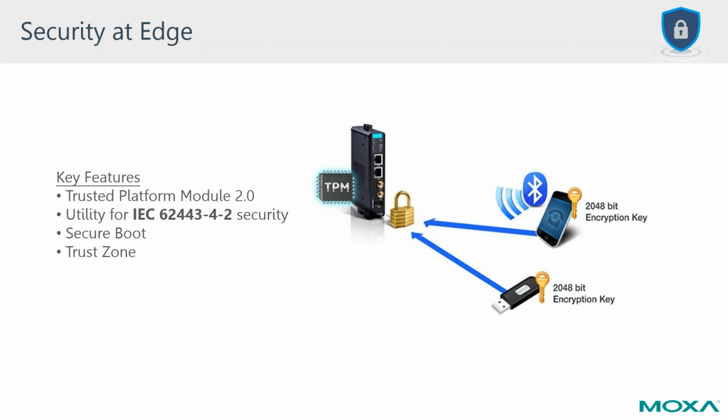physical standpoint, there's things like TPM or Trusted Platform Module. This is a dedicated chip on the board of the computer that handles encryption keys. Moxa has also developed utilities that are based on the IEC 62443 standard, and this is a utility that will look at how you have that Linux environment set up and tell you if it's compatible with the 62443 standard that we're seeing adopted for cybersecurity. We also build things like a secure boot environment in that Moxa Industrial Linux operating system.